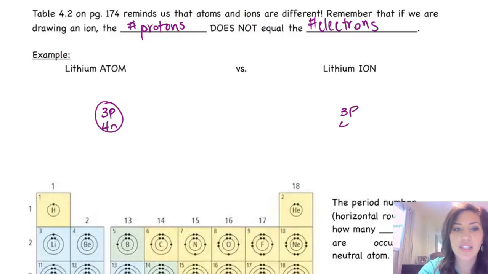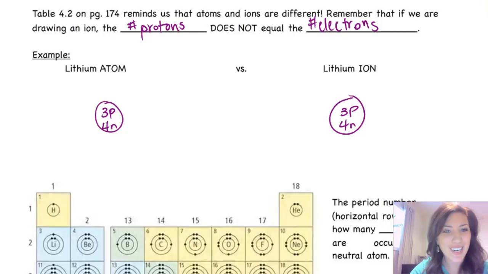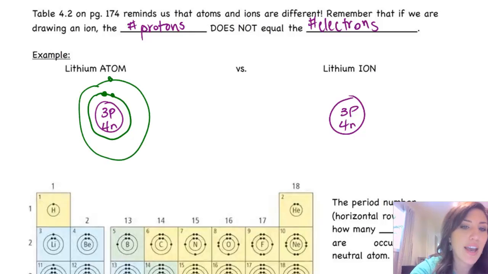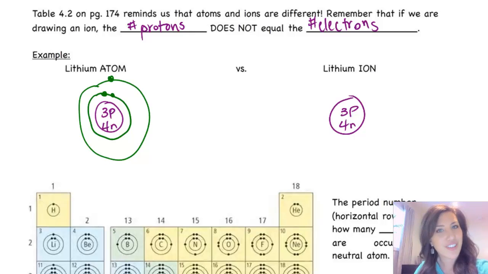I'll just do this at the same time so I can have the same color. So lithium atom, 3 protons, means that we're going to have 3 electrons to draw. So first shell has 2. Good, we've still got another one. Make another shell. And 3. Wonderful, there we go. But what about a lithium ion?